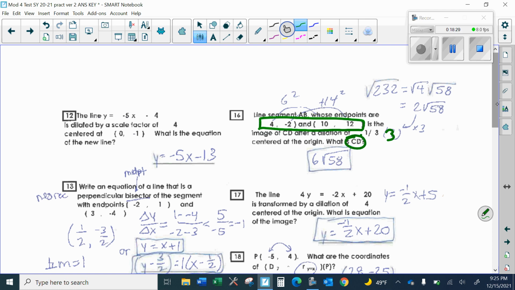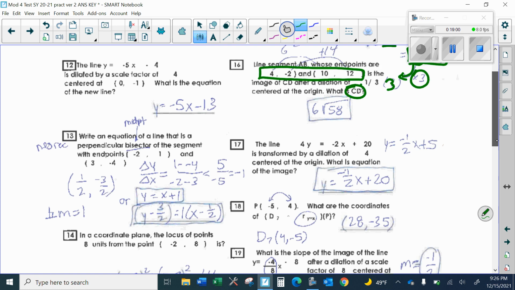I see that 4 goes into 232 evenly. 232 divided by 4 is 58. So square root of 4 times square root of 58. Square root of 4 breaks down to 2. Square root of 58 does not break down. Now I take that answer and multiply it by 3, because remember, the reciprocal of 1/3 is 3. So 2 times 3 is 6 root 58. Remember, I can only multiply like things, so the numbers on the outside are like. Radicals can only be multiplied by other radicals. All right.